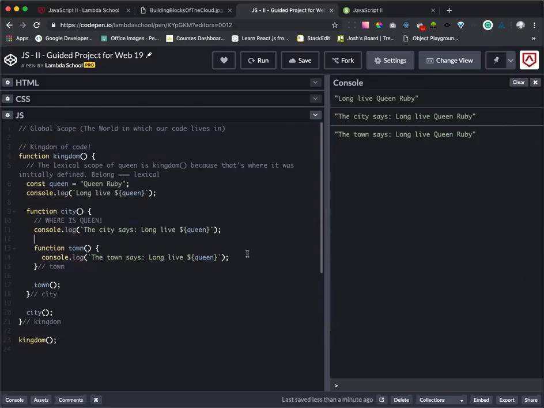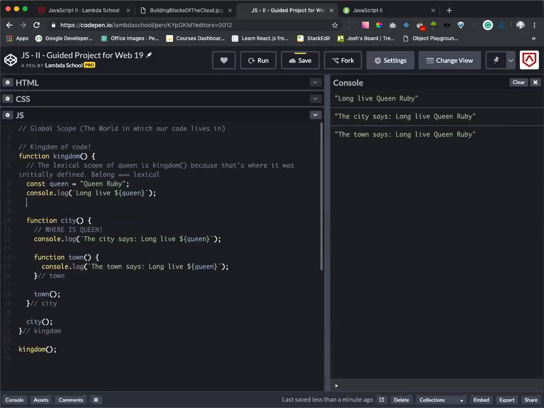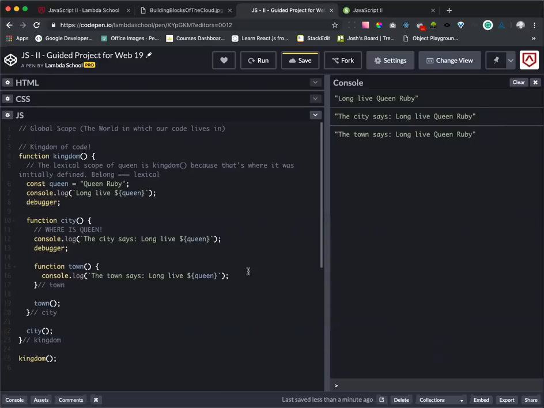All right, so a lot of this stuff is great, except we can't see the word closure anywhere. Well, guess what? We actually can if we use our debugger statements. So you're going, what? Well, check this out. Debugger is a special JavaScript statement that only enables when you're using your inspection tool, like your dev tools in your browser. So I'm going to go ahead and put debugger statements at the end of each of our logs to see what happens.